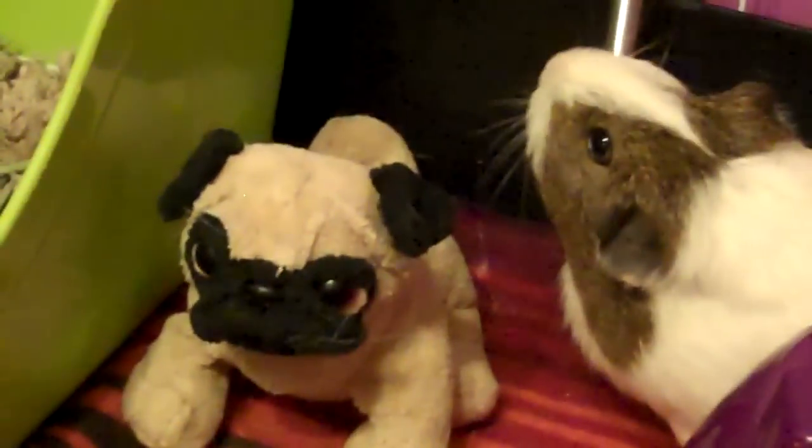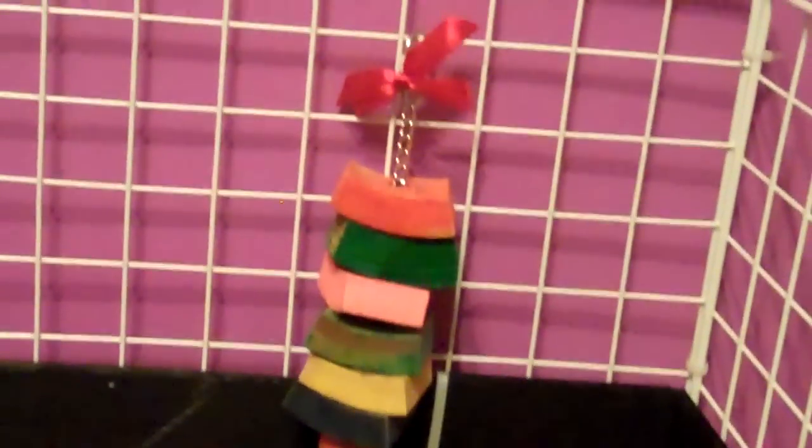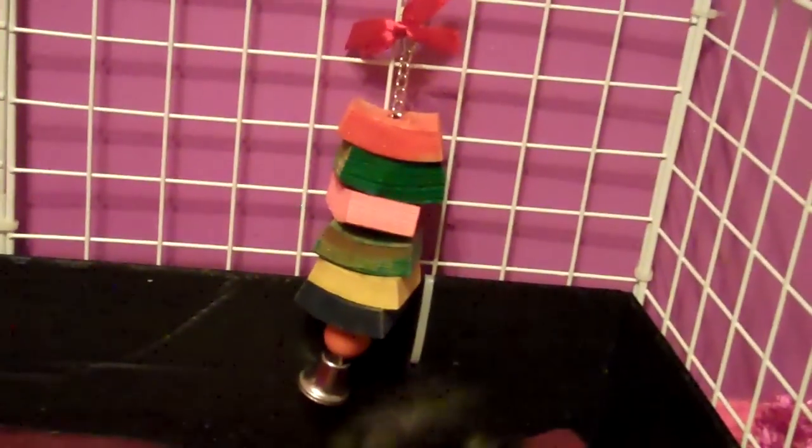Then there's this Webkinz, which they'll play with on occasion. There's their Super Pet glass water bottle. They have a Super Pet igloo. They have a tunnel, which is made with a bent grid and a book cover. And they also have this toy, which is just some random toy from Petco.